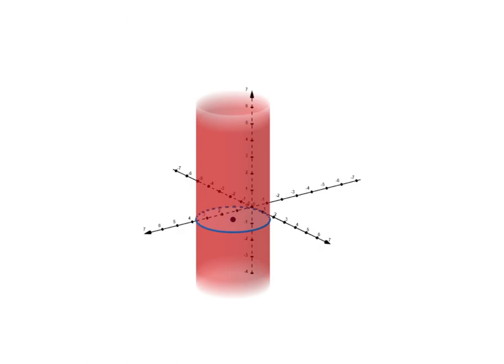Here is a graph of the circular cylinder described by the equation. Notice that it intersects the xy plane in a circle centered at the point (2, 1) with radius 2. You can see this circle and the center of that circle shown in blue here. And the cylinder is formed by simply moving that circle up and down and creating an entire cylinder that extends in the entire z direction, both up and down.